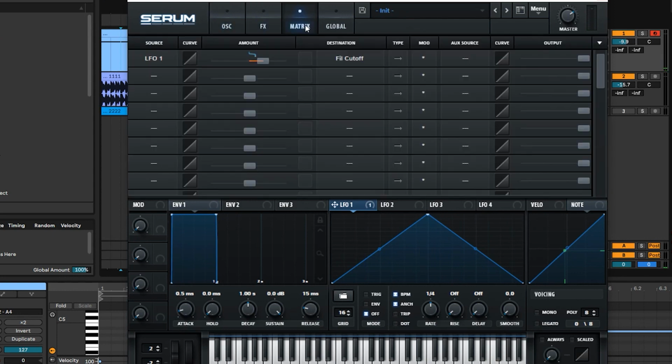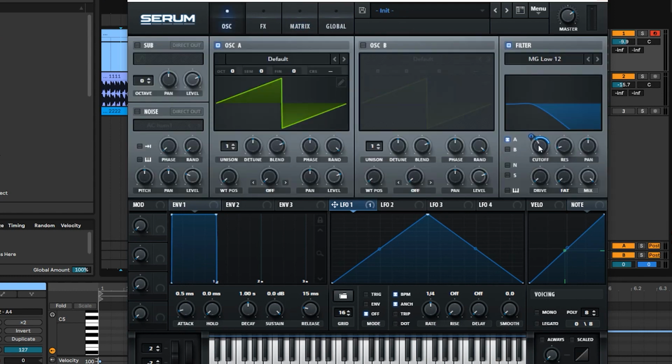Yep. Okay. Now we can see the type, which is either unipolar or bipolar. We can change it over here also by holding shift and alt. This is unipolar, this is bipolar. Unipolar means that the value of the cutoff or the value of whatever you're modulating is the start point, and you will determine the end point of the modulation. The value of the cutoff is the start point of this arc, and the end point I can determine from here.